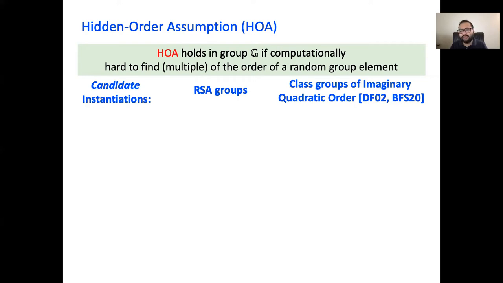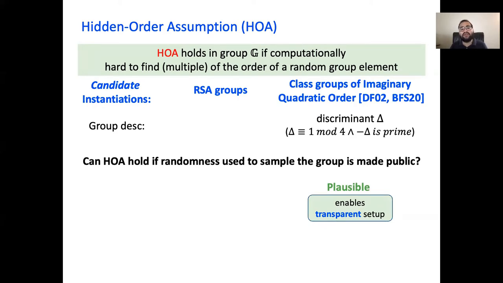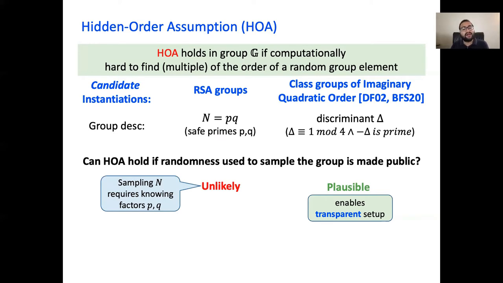The key feature of class groups is that the description of the group — the discriminant delta — can be generated using public randomness. Hence, it's plausible to assume that the hidden order assumption would continue to hold even when the randomness used to sample the group is made public. In the context of applications, this provides an alternative to removing trust from the parameter generation phase, resulting in a transparent setup of parameters. On the contrary, we cannot expect something like this from RSA groups, where the description of the group is a product of two primes, and there is seemingly no obvious way to sample the product without knowing the factors.